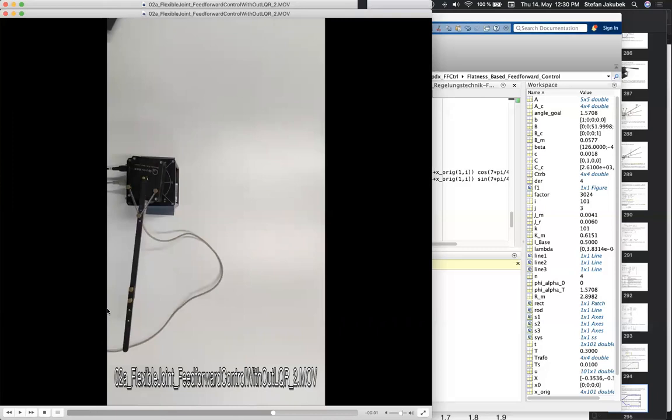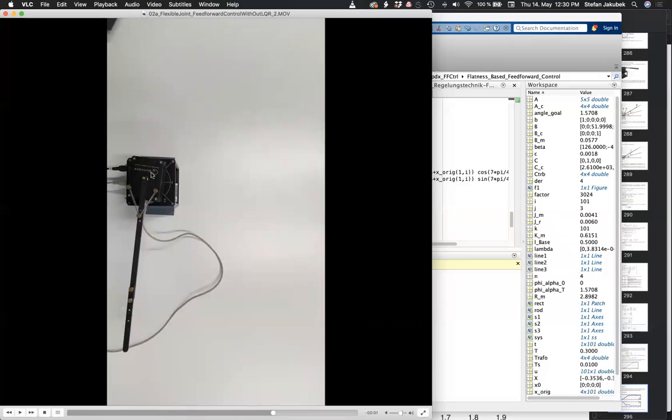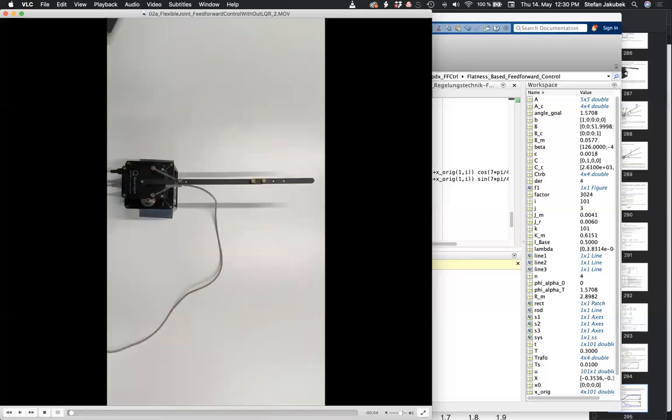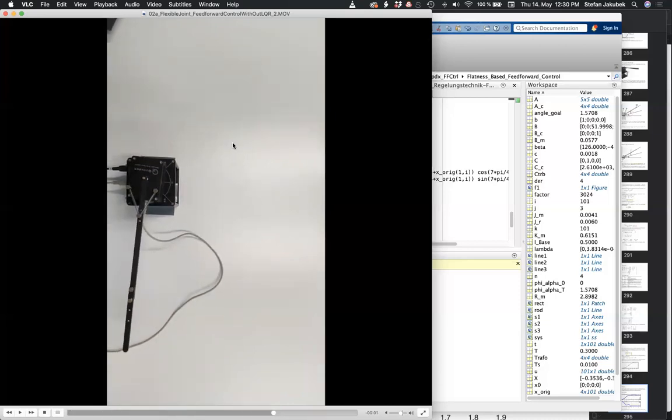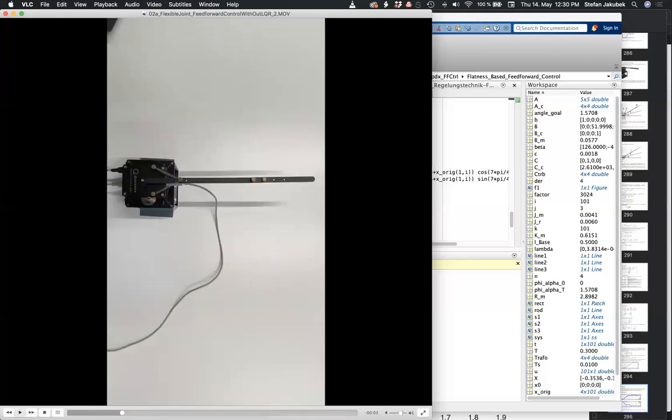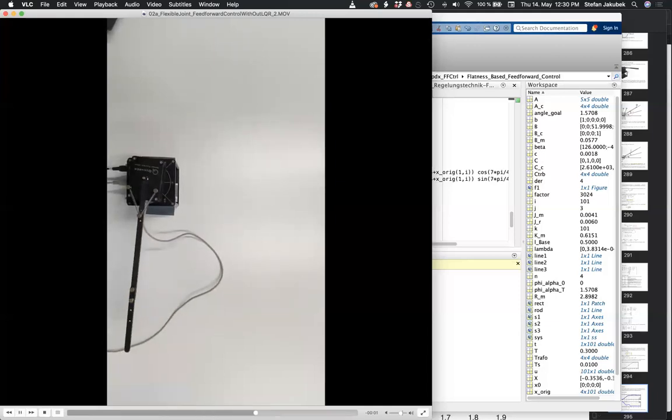So you see it works nicely. However, there is some movement in the end position, obviously, and you can hear this. I'm going to play it again. There is some play in the gearbox. Okay, you can see this rattling noise. There is some play in the gearbox, and also there's some play in the springs. Of course, we didn't model it. And this is the reason why once the system is in the end position, there is some residual oscillations, okay?